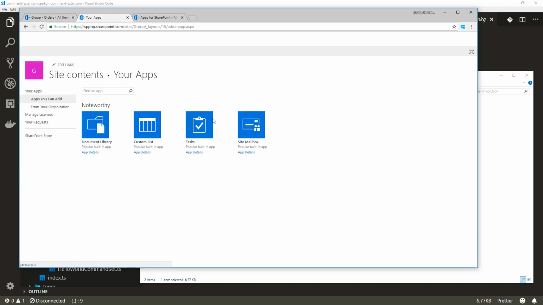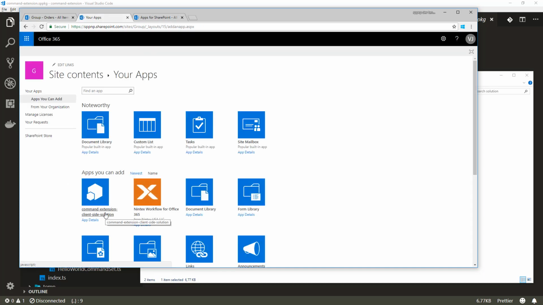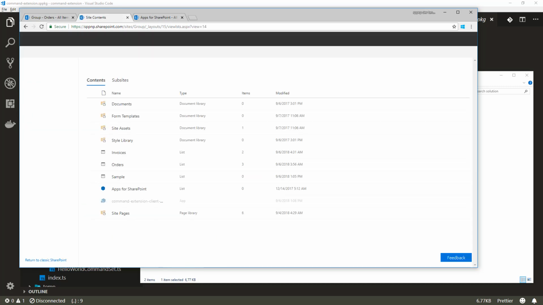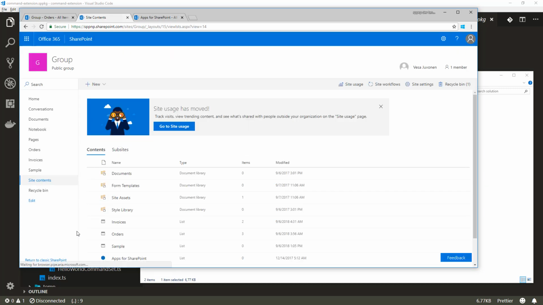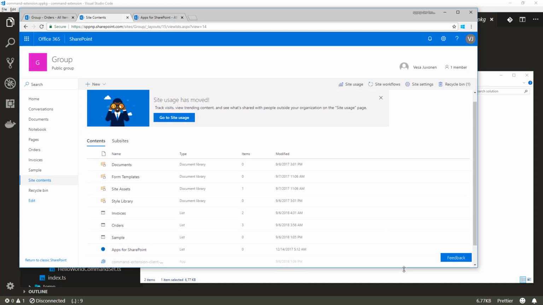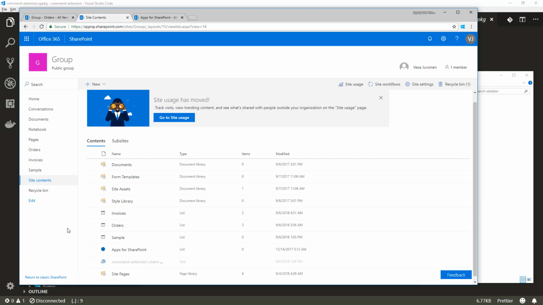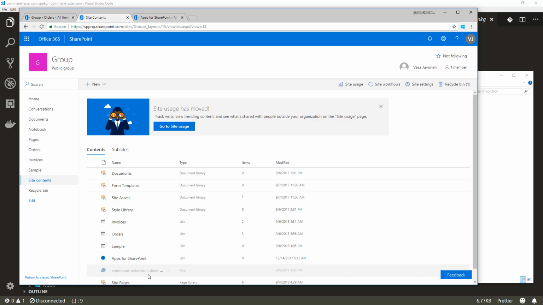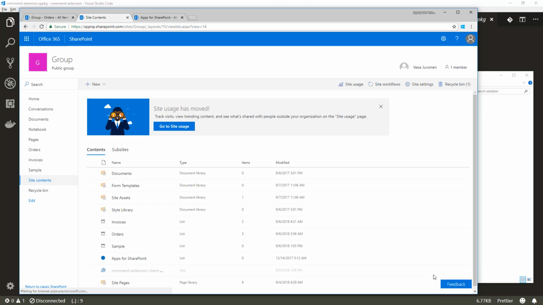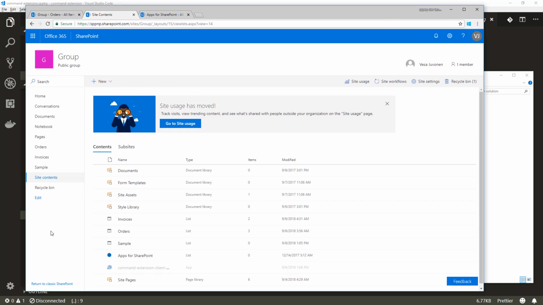So let's go to the app and install an app. Let's choose our command extension, client-side solution. And that is now getting installed on the site. So that is getting installed, and this might take a while, again slightly depending on the status of the servers and status of the farm. So this is an asynchronous operation when you're adding the solution or adding an application or an add-in to a SharePoint site, and clicking the refresh, we can actually see when the command extension is fully deployed on the site. This might take a while, like mentioned, so we're going to speed up the video until the solution has been installed to the site.